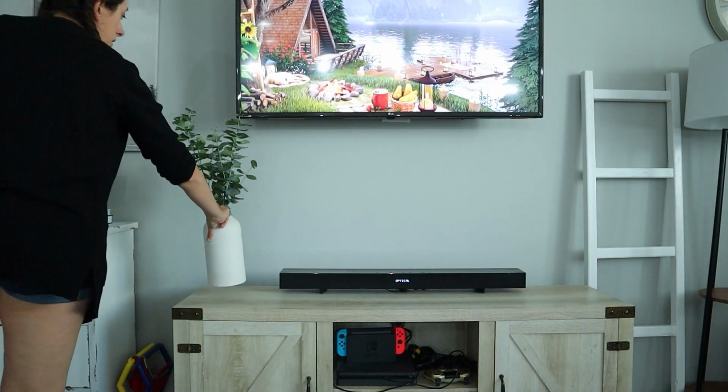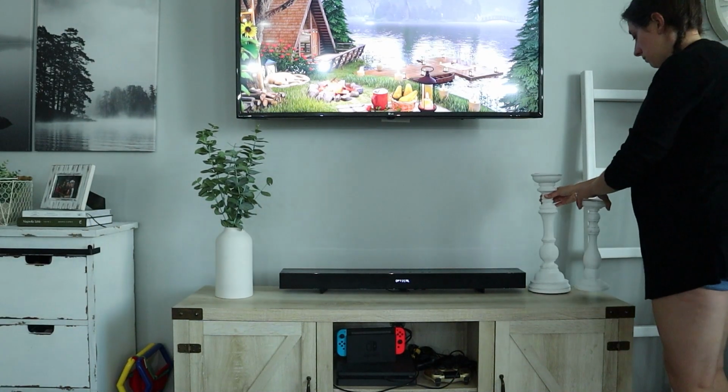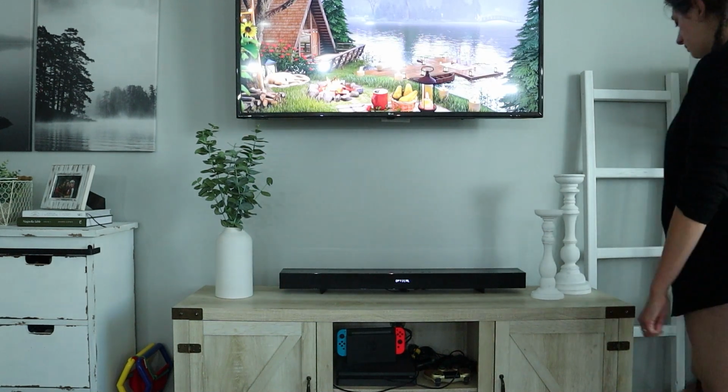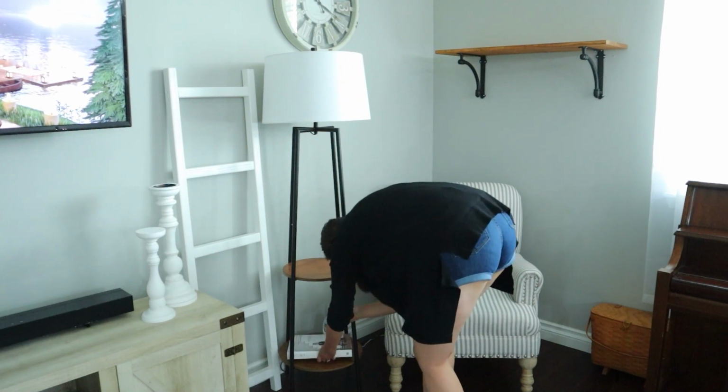I decided to change out the vase that I usually have out on this TV stand with this one that I've been using up in the master bedroom. The vase and the eucalyptus branches are both from Target, and opposite it I put my two tall white candlesticks.